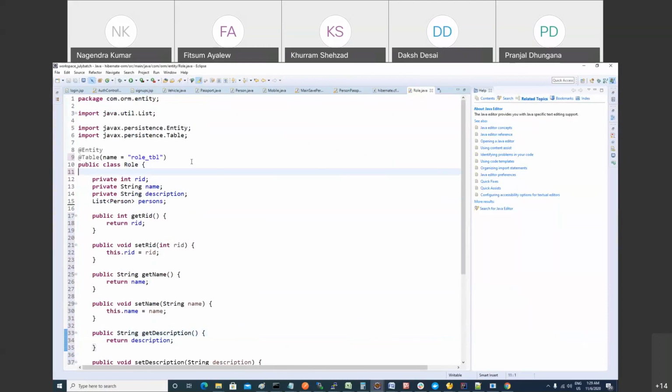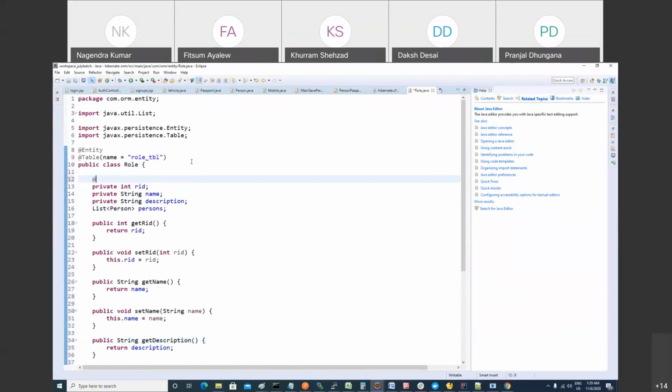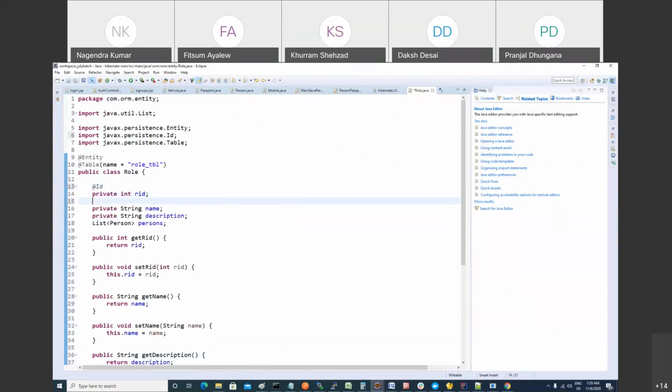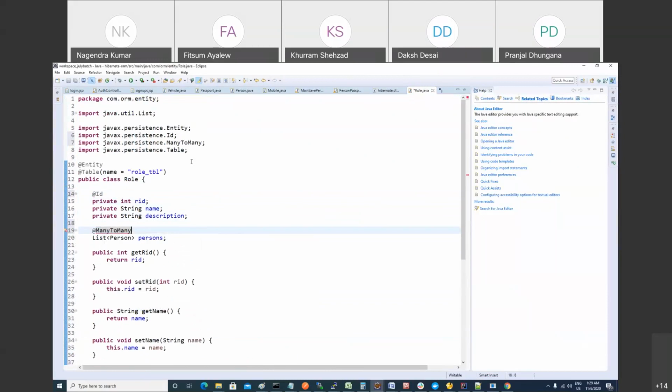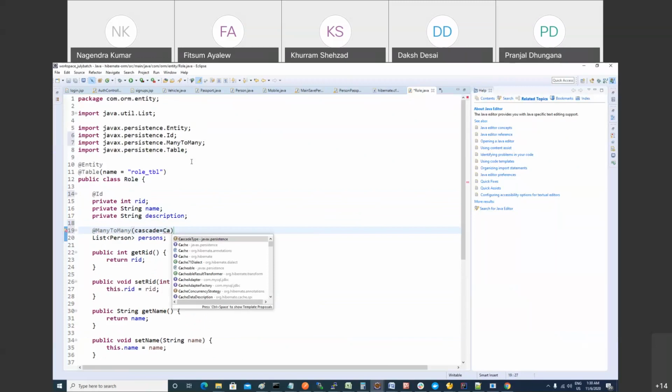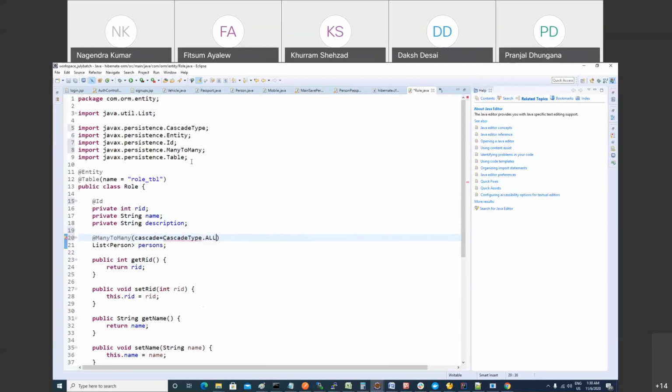Here you can use that ID, and you can use many to many. So we're going to need three tables for many to many. And here you can mention again cascade type dot all, in the same fashion.